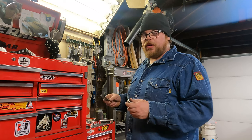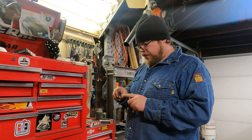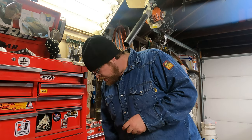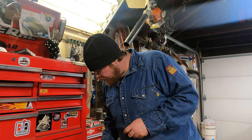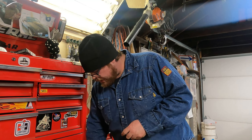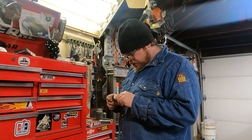So I'm gonna go ahead, I'm gonna run through and gap these tools or these spark plugs. Now there's a little scale on your gapping tool, whether you got one similar to this or you have one of the round ones that you get from your typical auto parts store, which I don't have one handy right now, but they're round, they got a scale on them. This one's just a little nicer.